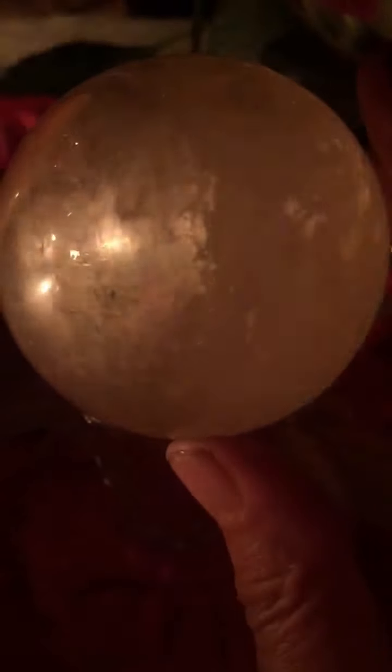Now the little calcite one, like I said, will show me actual scenes. It feels like a movie sometimes, watching this one. When it gets really active and going, it will really start speaking. This one has lots of dragons in it and wizards, that sort of magical energy. Very fiery, also a very masculine ball, but really good messages for ancestors. It talks about ancestors to me a lot, and tells stories by showing me little movie pictures almost. But I like this ball very much. I really get a lot of messages from it.